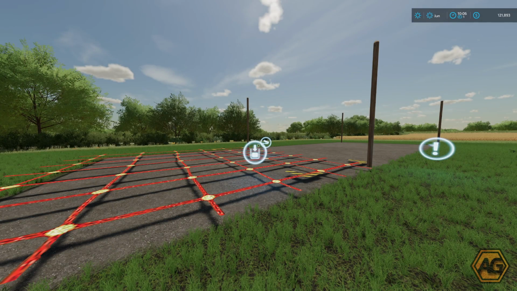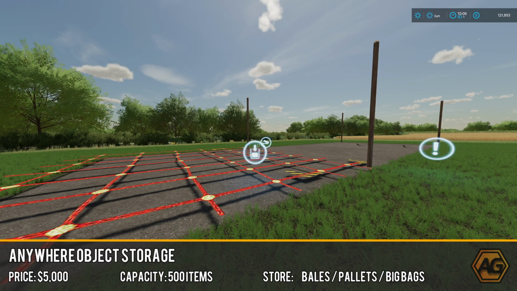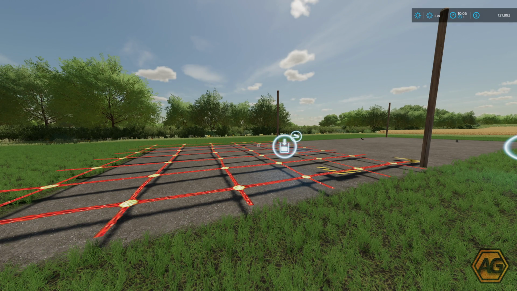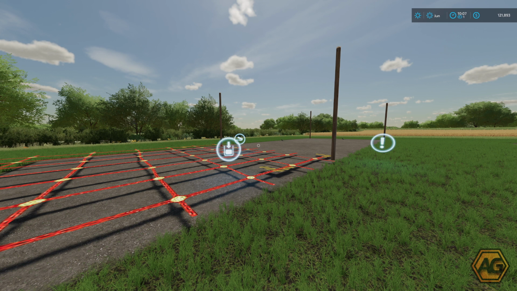So first things first, here is the Anywhere Object Storage. This is the bigger of the 2 for the sheds. This one holds 500 pieces of bales and pallets and everything like that. Now there's a few key features to them. Firstly, the grid on the front here is to allow you to be able to place it, as are the poles. So the grid shows where your bales will spawn and where the dump point is for them. The poles show the storage area that will be taken up in the shed. So the idea is you can place those, and we'll have a look at that in just a little bit.